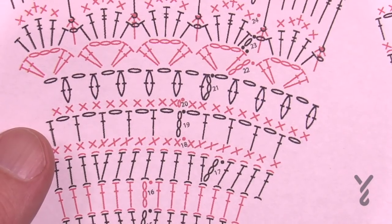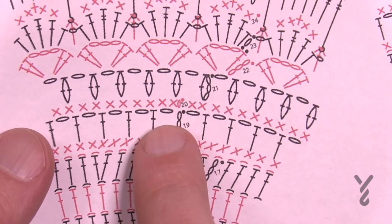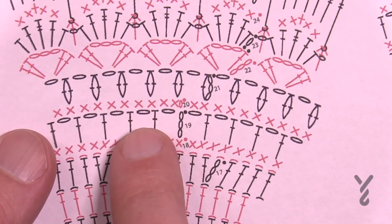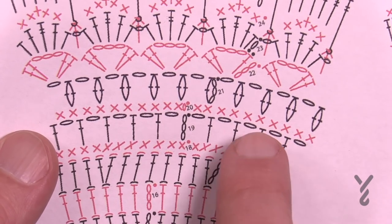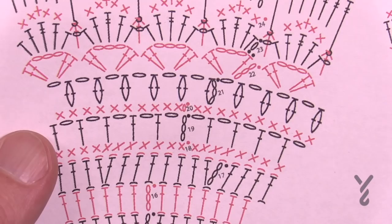In round number 20, what I'm gonna do is that I'm gonna slip stitch to the beginning, to the chain 1 space, which is next, and there'll be 2 single crochets in there. So each one of these 2 single crochets in there will be all in this space. So there's nothing in the double crochets, but just in the space itself. So 2 singles in each space. Let's move on to round number 20.